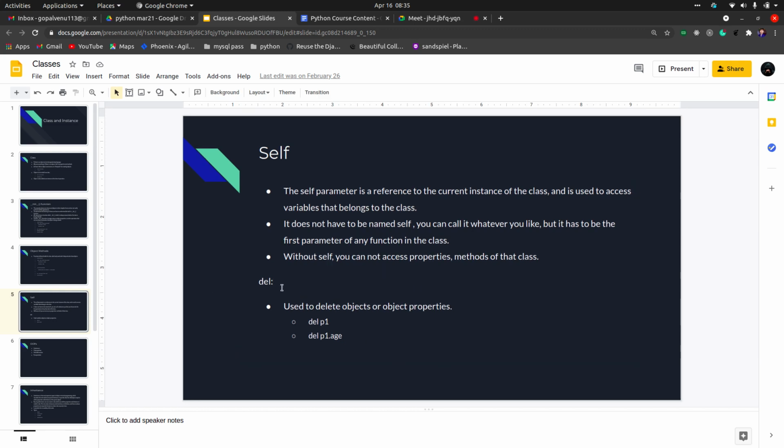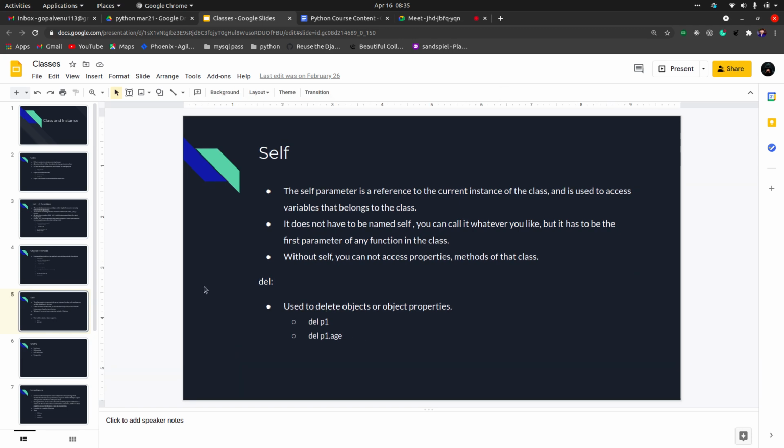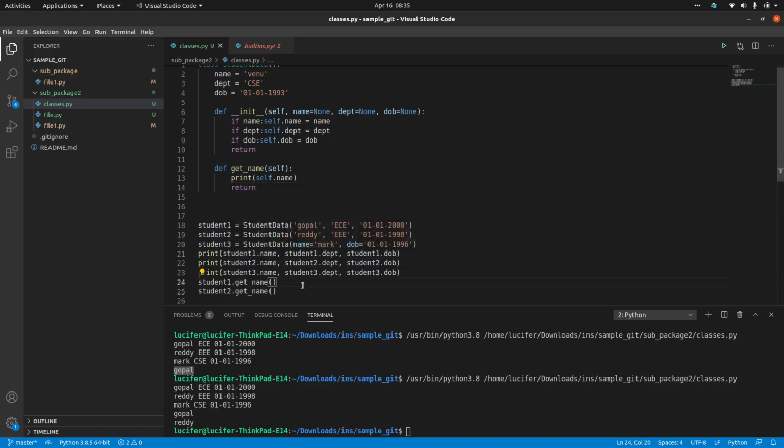Now we have the delete keyword, which is used to delete any object or its properties. Let's say I am accessing student dot get name here. Let me just delete the student1 dot name property.